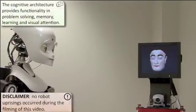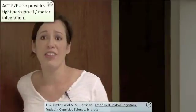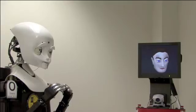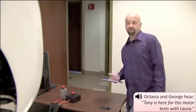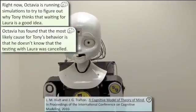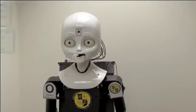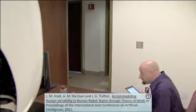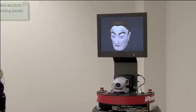The robot is controlled by an embodied cognitive architecture, ACT-RE. ACT-RE integrates information from a variety of sources in a psychologically plausible manner. Using ACT-RE, we are able to build models that think and act in ways similar to people. When a robot's cognitive model learns of a goal of a teammate that conflicts with the model's expectation, it runs simulations to ascertain what the person is thinking and why they think their unexpected goal is valid. The model performs simulations by executing its own model of the world with different hypothetical deviations, hoping to find one that leads to the human stated goal. The simulations return the hypothetical model that is most likely to lead to the human stated goal.